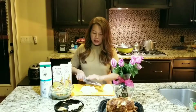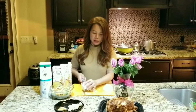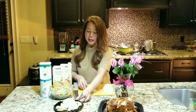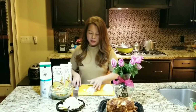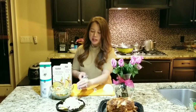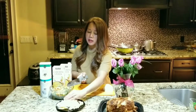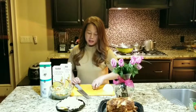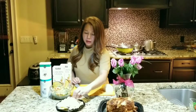We're gonna saute only half of it. The other half is gonna go in later to have that fresh taste. But the reason I'm sauteing this in the beginning is so that you can have that rich onion oil flavor inside the porridge, and it makes it taste really good, really rich. I don't want to say greasy, but like a really nutritious, rich flavor.